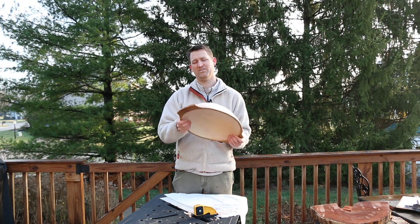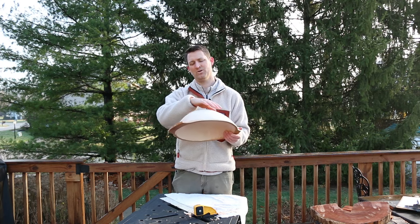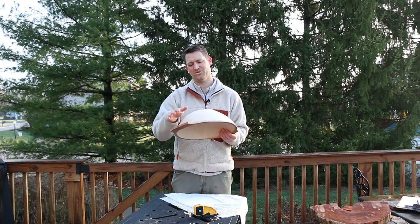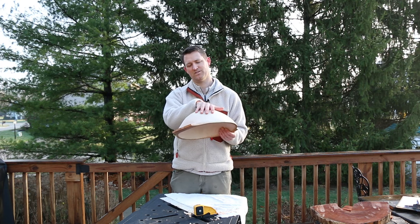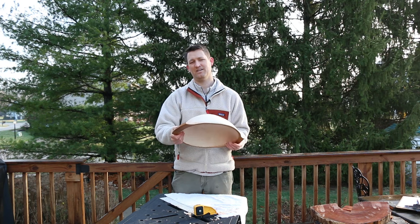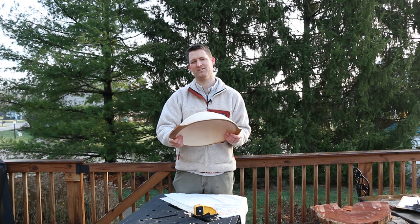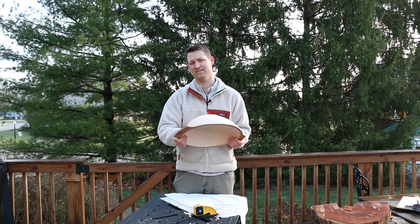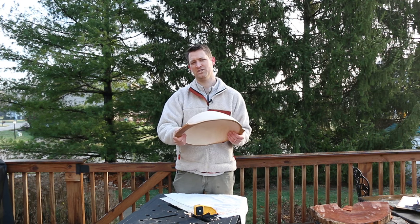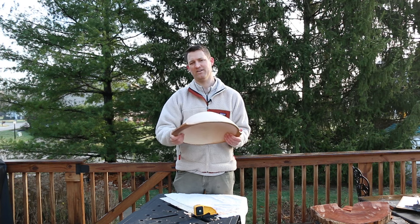The other strategy to prevent cracking is to make sure you dry your bowl slowly. As the end grain dries, moisture from the middle gets pulled toward it through osmotic pressure, but that's a really slow process. By slowing down the drying, the moisture from the middle can slowly migrate toward the end grain and it will lose moisture slowly enough that you generally won't get any cracking. A cool place out of the sun and wind is ideal — I generally put these in my garage, around 45–50°F. You can wrap it in a sheet or put it in piles of wood chips to slow it further, but don't leave it in plastic because you'll get mold on the bowl.